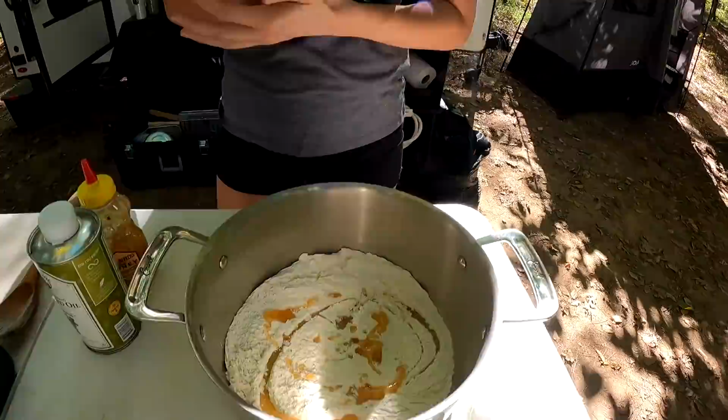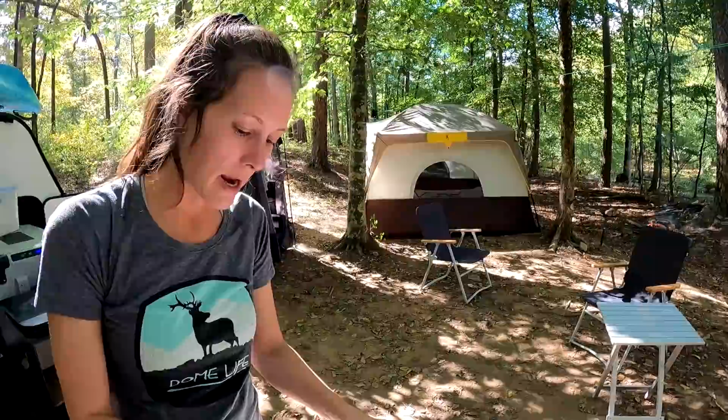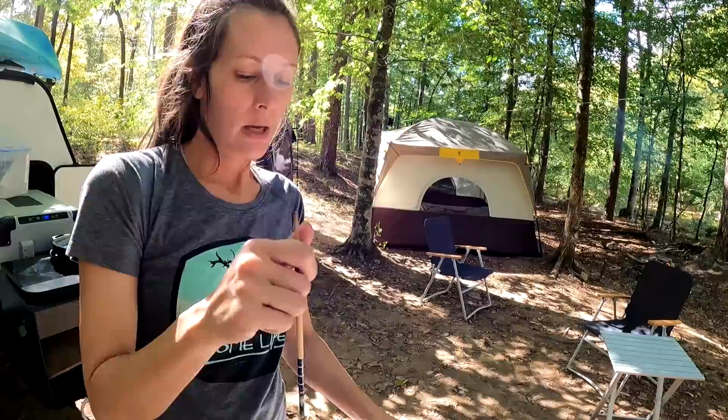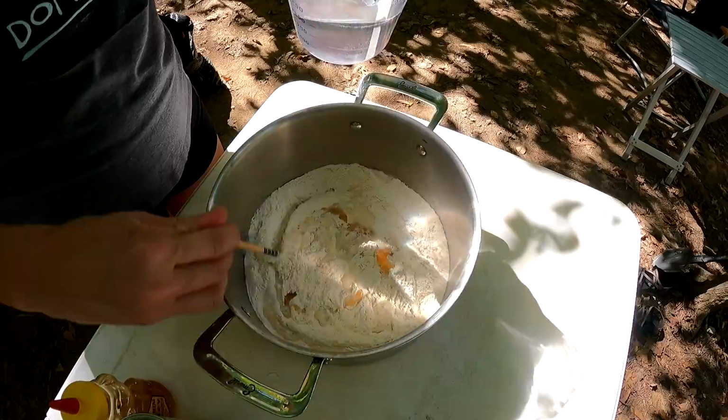Next, we're gonna add our water, but instead of using the spoon, I'm going to use a chopstick. And you're gonna ask me why. Well, because before we moved, I had a KitchenAid mixer, and it had a dough hook on it, which this is the only thing I can find that resembles a dough hook. So this is what we're gonna use. And I'm gonna go ahead and pour some water in there. I'm just going to do it a little bit at a time and kind of just stir it around.